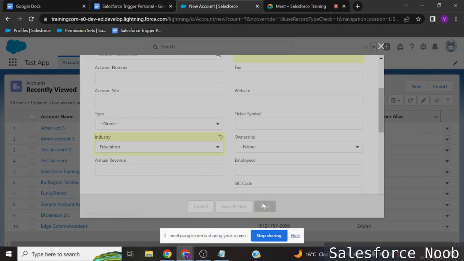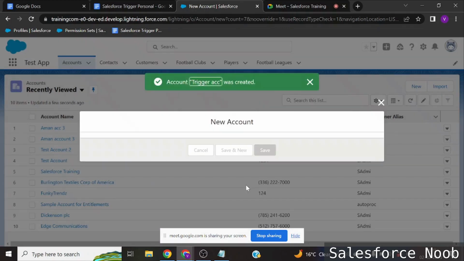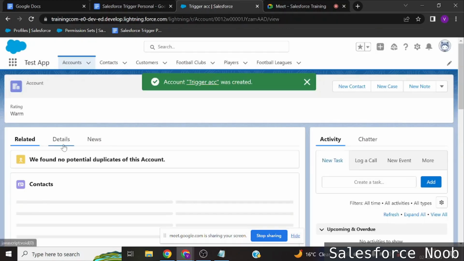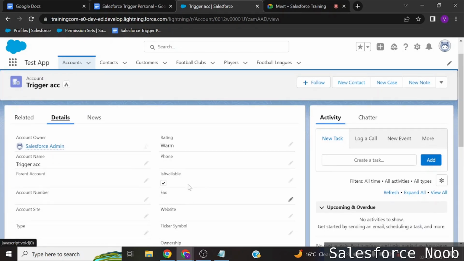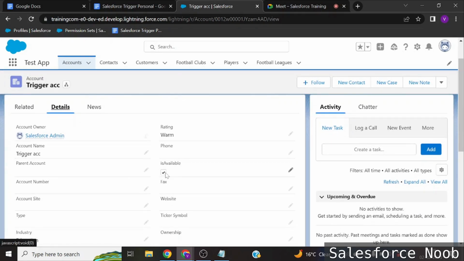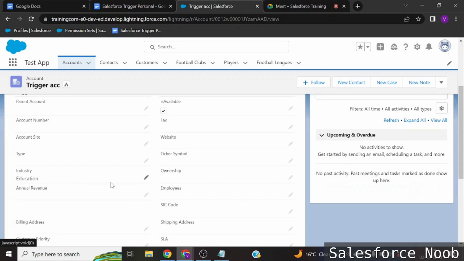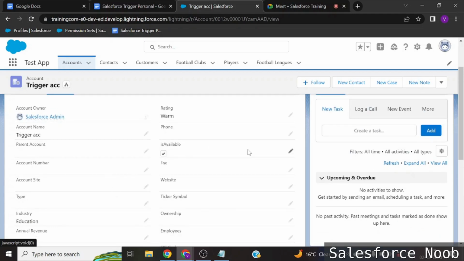Okay, and let's try to save it. So our account has been created with the fields by default: is available equals to true and industry equals to education. So it is done during the insertion.